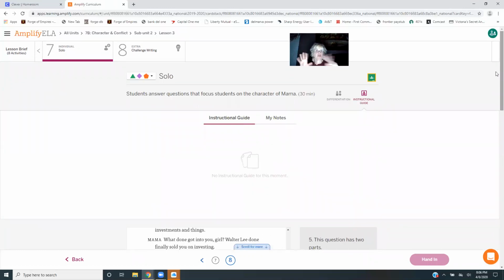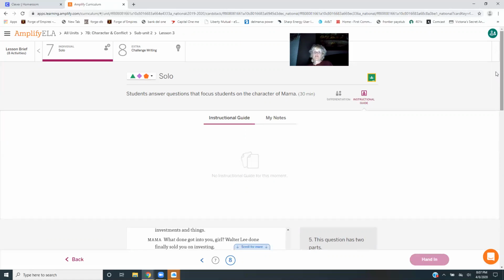I know that I rattled on a lot. I just hope that you're able to follow along as I was reading to you. I know that this is really long, but you can do this in increments and you can stop it and go back to it as you wish. If you have any questions, again, you can hit me up on my Remind. You can email me. You may get me through Schoology, any of those.